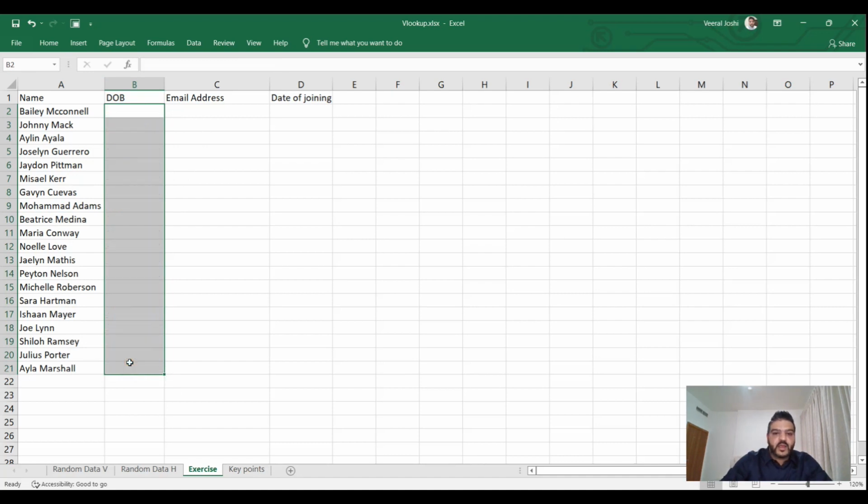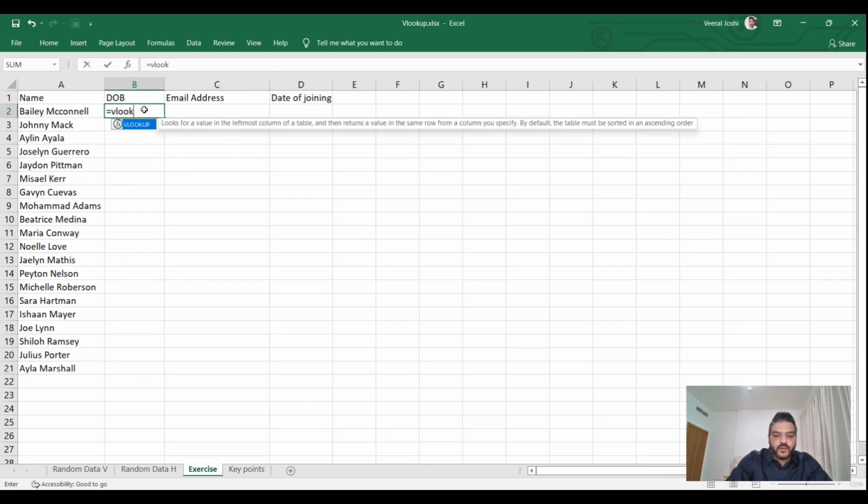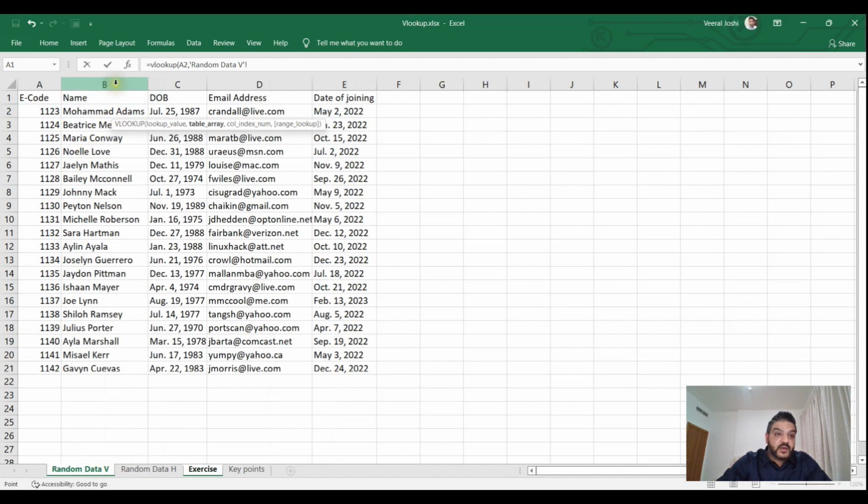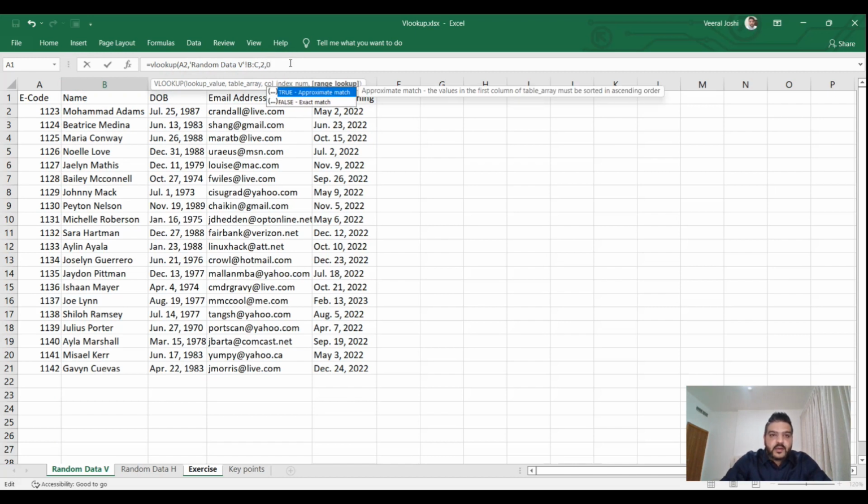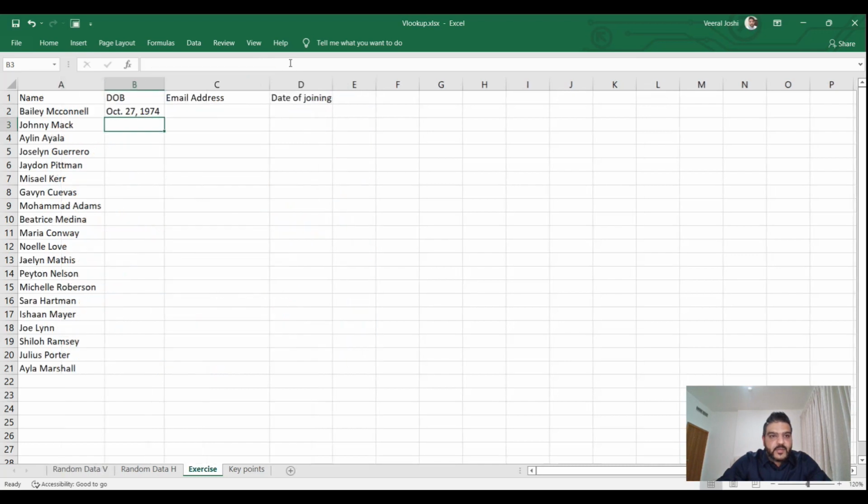So what we have done is we have used the VLOOKUP formula by typing equal to VLOOKUP, open bracket, select the name, comma, go back to the original sheet where the data is, select the column which has the name, because we have selected name as a lookup value, and then drag it up to date of birth, because that's what we are trying to get, and make a note of the column number. In this case, it is 2. So we'll further write comma 2 comma 0 and close the bracket, right? And hit enter. So there we go.